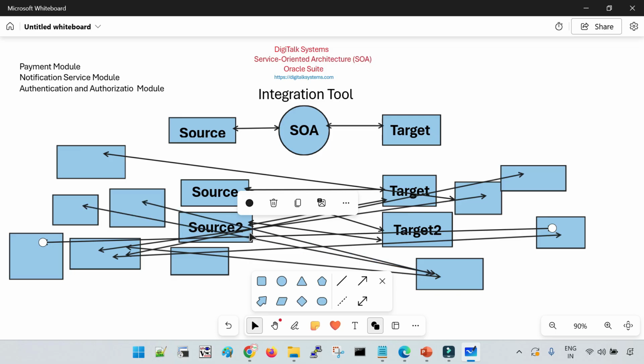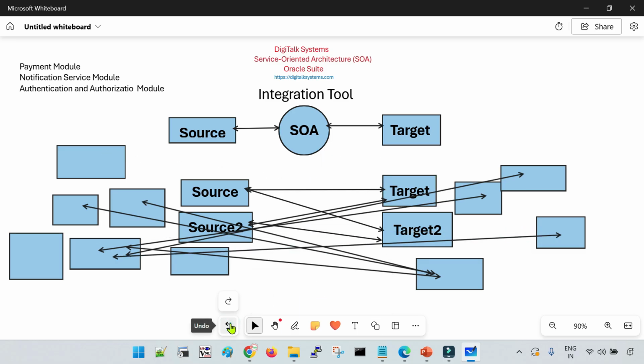And because one source is integrated with multiple targets and multiple targets are integrated with multiple sources, if there is any downtime of any of the targets or any of the sources, other targets or other sources will not be able to talk to each other, even though they are independent. If source 1 is talking to a target, and this target goes down, source 2 as well is not able to talk to the target, right? So you can now think about how complex it is, right?